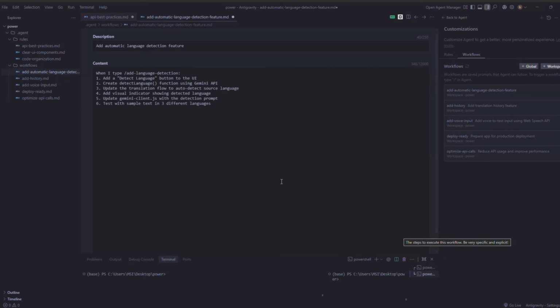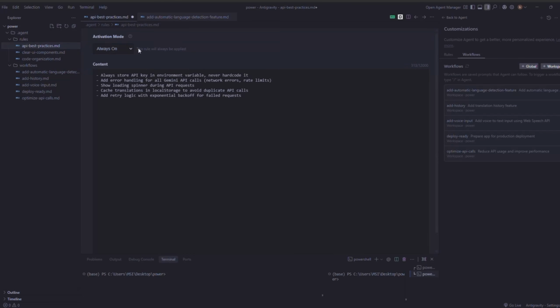Why? Because we're going to want to make an app after this. It's a language translation app. We keep it simple, guys. We have a rate limit to take into consideration, so this is the perfect showcase for it. Once you do all of that, just save, and if you refresh, you will find it here. You can edit workflows, of course, but with that, we created our first workflow, and the same goes for the rest of the workflows.